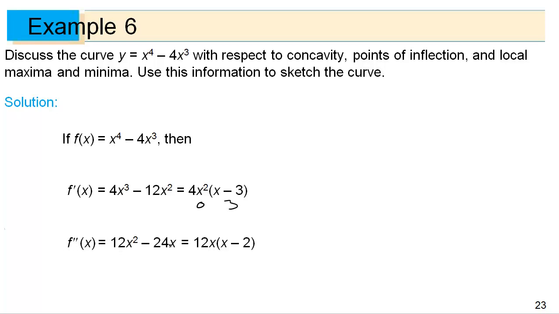Then we take the second derivative, and I would do it from here, not from here, because then you have to use the product rule. Take that second derivative, set it equal to 0, and again we get two more criticals. It's not always going to be 2 and 2, right? But in this case we get two criticals. Here's 0 and 2.